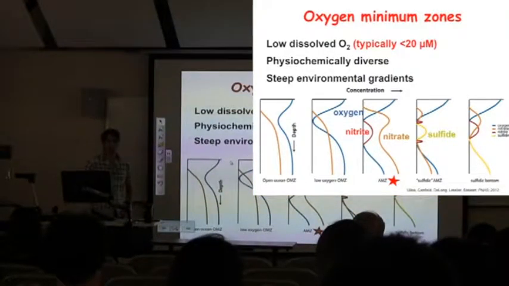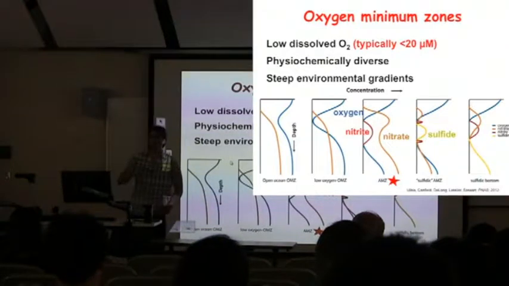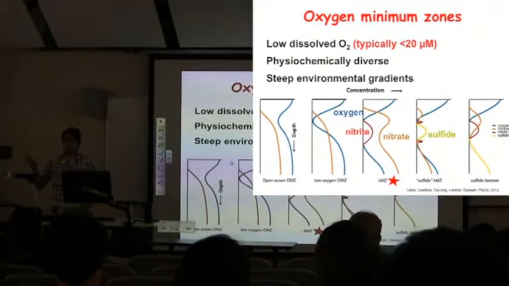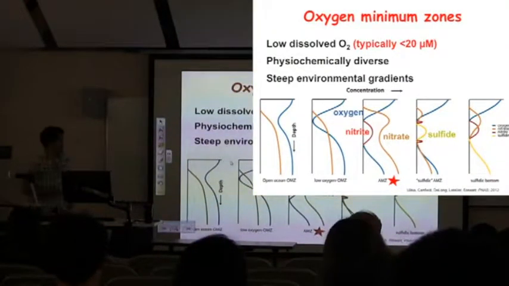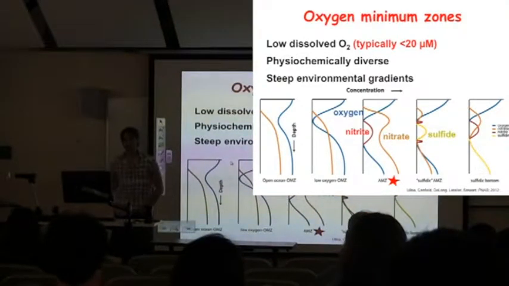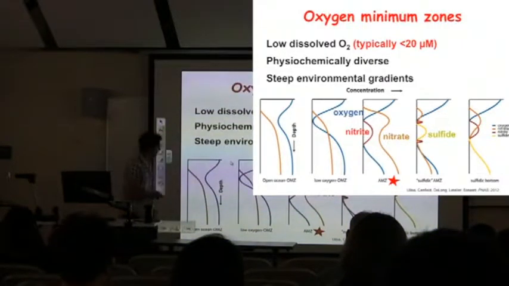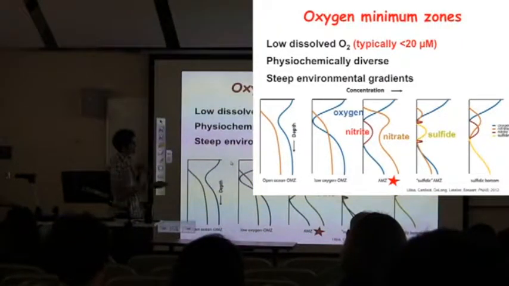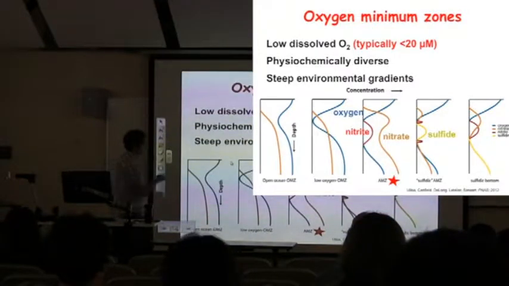That doesn't matter, really, in terms of microbial life, in terms of what microbes may turn themselves on or off in response to oxygen. 100 micromolar oxygen, 50 micromolar oxygen, tons of oxygen. Right? So these features aren't so interesting in terms of thinking about microbial responses to oxygen depletion.